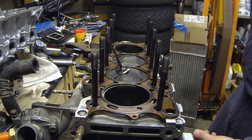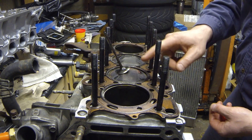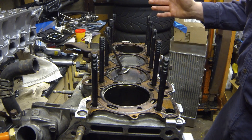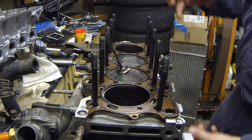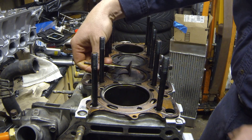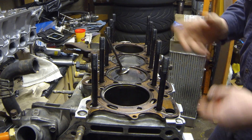But by adding more reciprocating weight, that rod is going to stretch when it reaches top dead center. When that rod stretches, it's going to decrease your piston-to-valve clearance and your piston-to-cylinder-head clearance — and that can be very dangerous. If it's too close, that rod stretches, it's going to whack the valve, bend or break the valve off, the valve falls inside, the piston smashes it into the head, and your motor is toast.